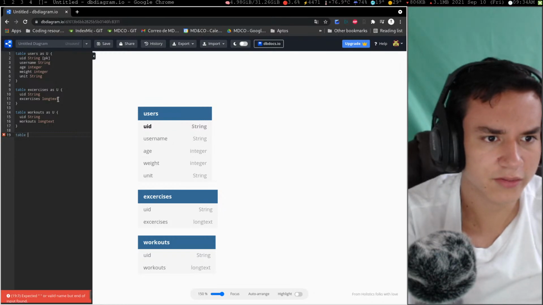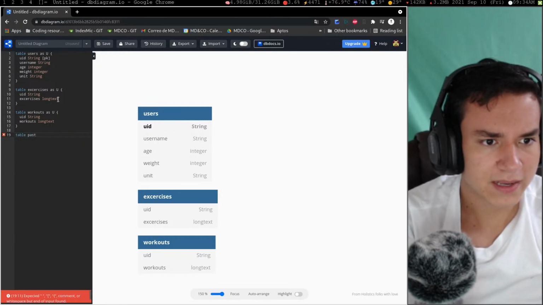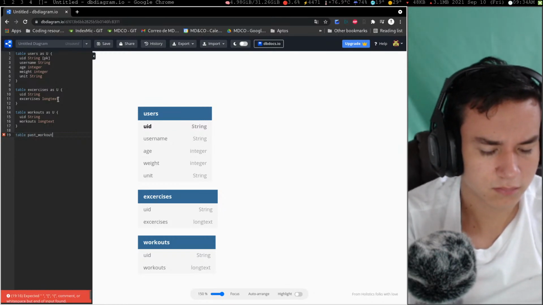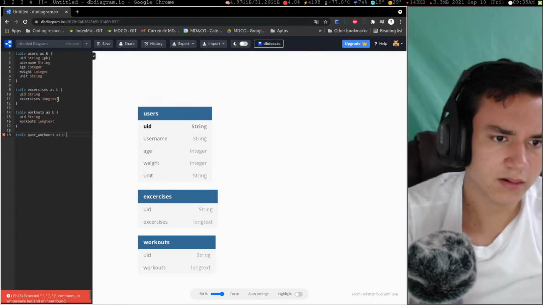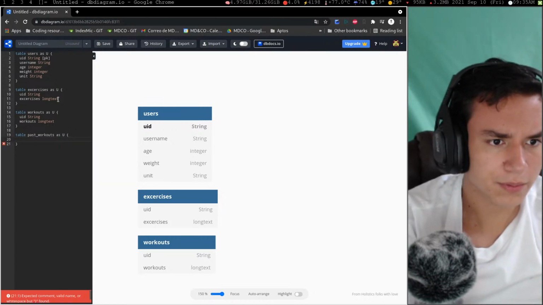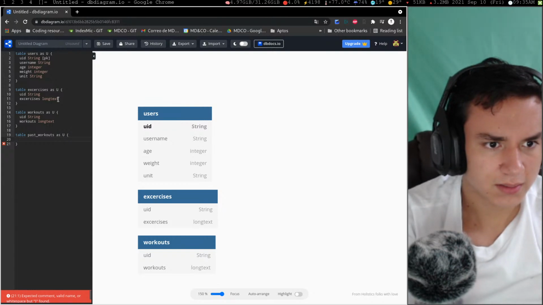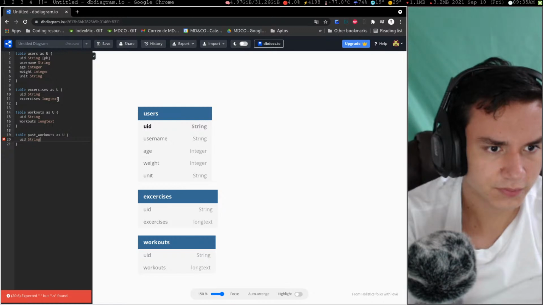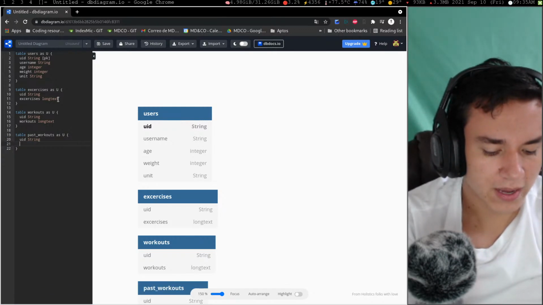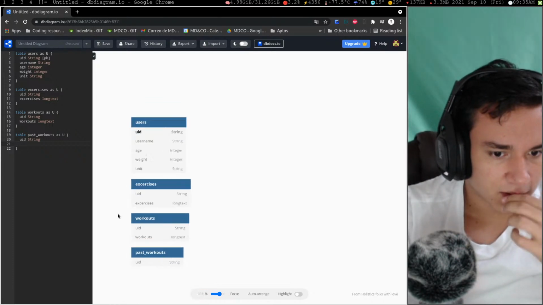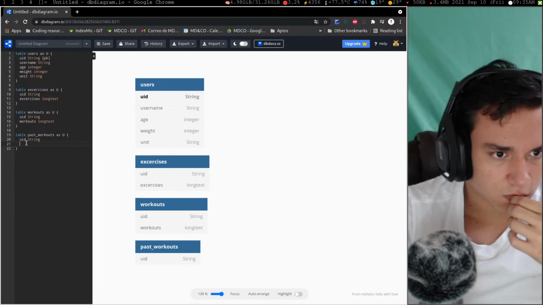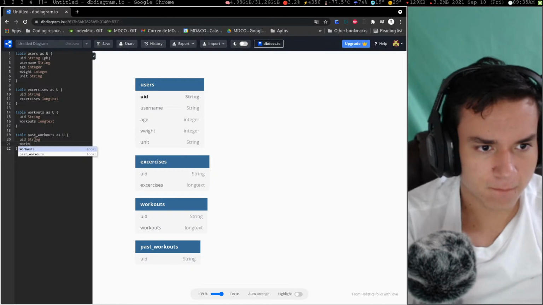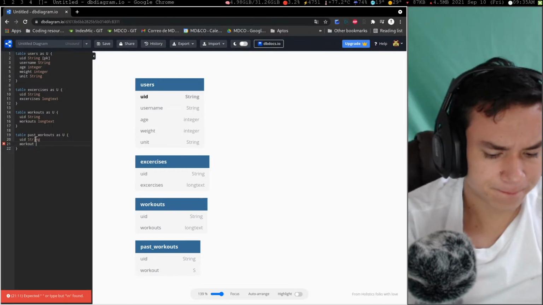And now in another table, we're gonna have past workouts. And here, what we would have is definitely the UID, of course, of the user. We would have the workout summary, right?